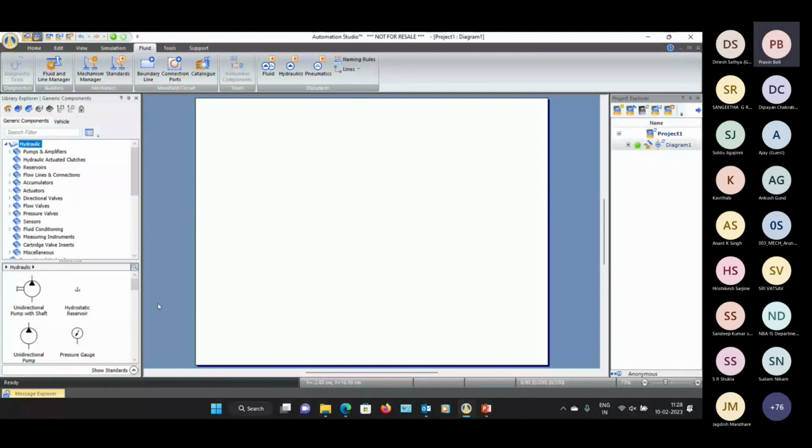Now, building of circuits is very easy. I will not be wasting too much time building things. Just one basic circuit I'll build online. The rest, I've kept everything ready so we can see all the features. So I'll pull out some components. Okay. And I'll just join these.